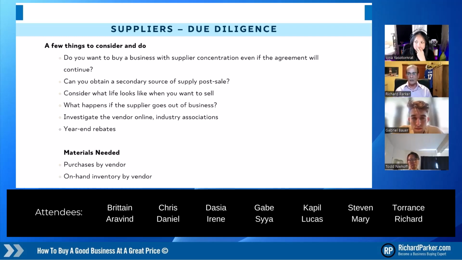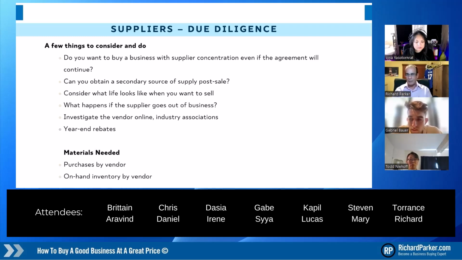And there's also a thing related to year-end rebates. Oftentimes, suppliers will have rebate programs in place with the company that you're looking to acquire or with their distributors. And so those rebates, while they may be paid at the end of the year, you're going to have to do a pro rata adjustment because the seller has earned part of that. So you buy the business in August, for example. Well, anything that was rebatable as far as money going back to credits to the owner, they deserve the first 8 months of the year of that, or the January to August period.